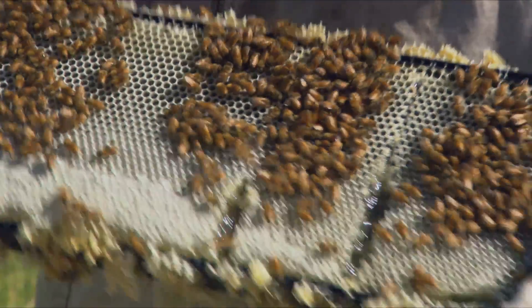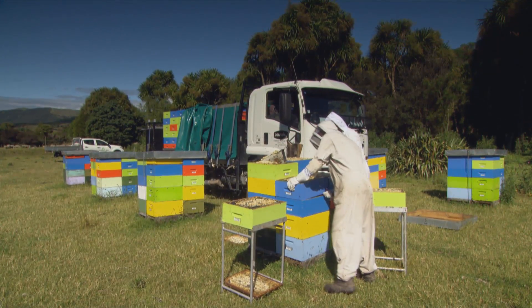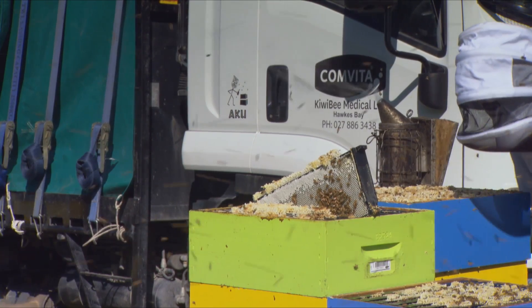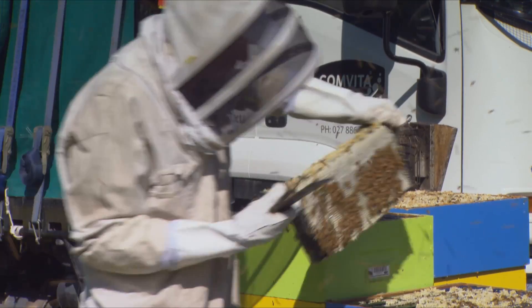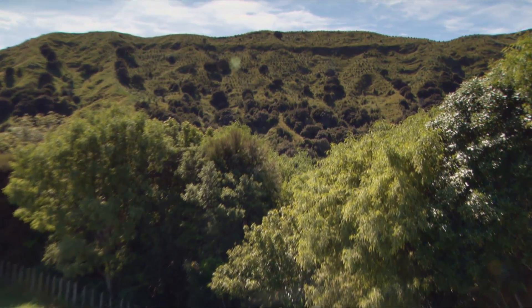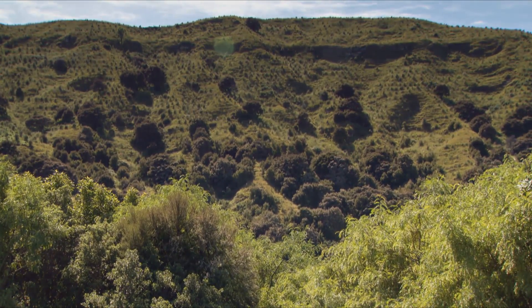A solution where the farmer's putting up the land and getting part of the honey crop is fair. Clearly from the beekeeper's point of view, they want a vibrant beekeeping industry, so there's a whole bunch of things that need to be managed: disease, hive placement, and having strong hives throughout the year. A return of $150 to $250 per hectare per annum would not be unrealistic — and when you compare that to the net return from steep, erodible country, that's probably reasonably attractive.